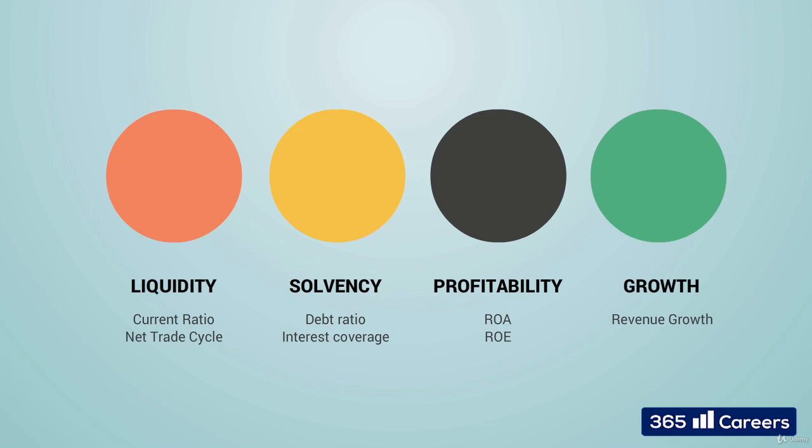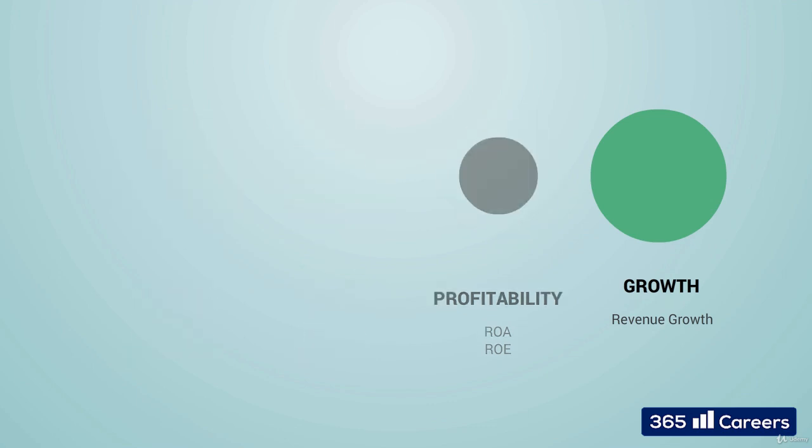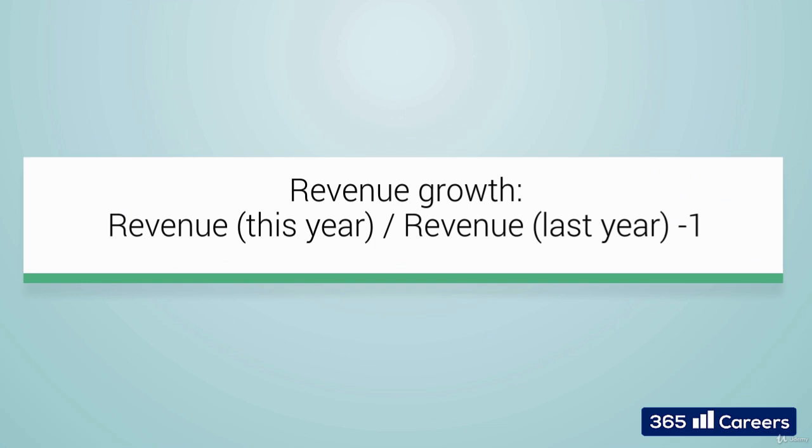Finally, we have growth ratios. Examples of these ratios are change of sales ratio, growth in total assets, etc. We already saw how to calculate these changes. The calculation of revenues growth can be useful because it helps us understand how fast a company is growing and to compare its growth with its peers. This is one of the crucial aspects that determines how interesting the business is going to be to investors.